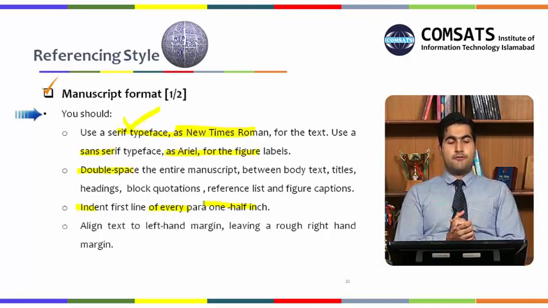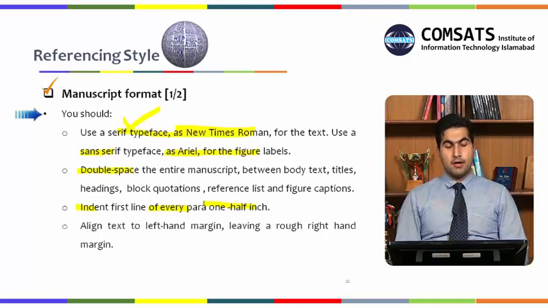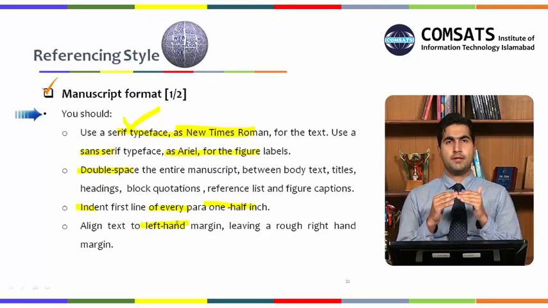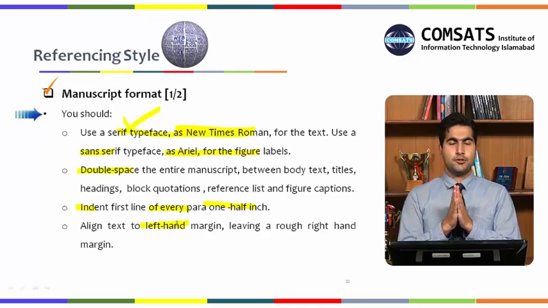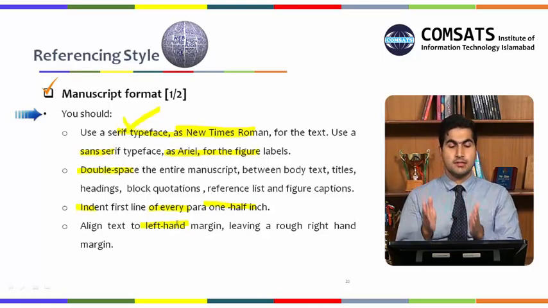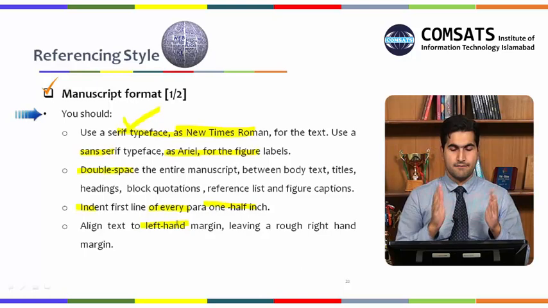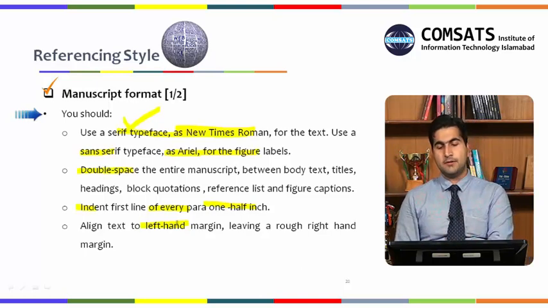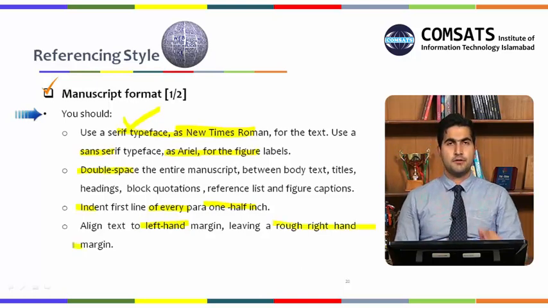In general, in this APA format, you have to align the text to the left hand margin whenever you are writing. At the top of a document, this alignment option is available. You can do it in center, you can do it in right. But in this case, of course, you place it left. Left hand margin, meaning you leave the right hand margin rough.